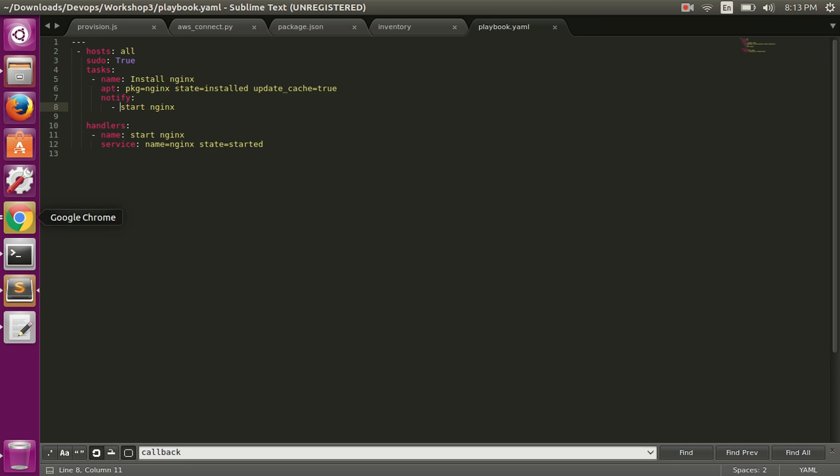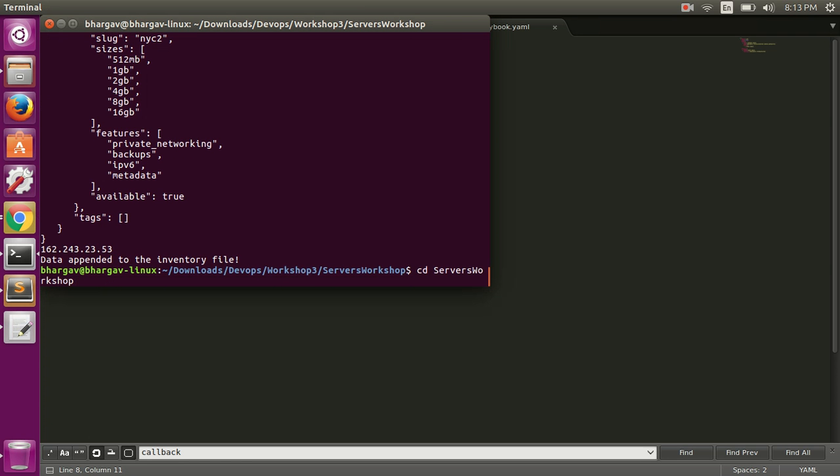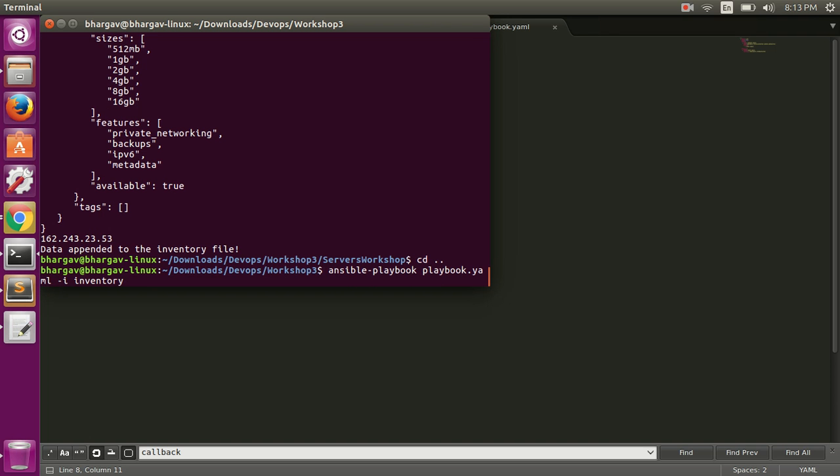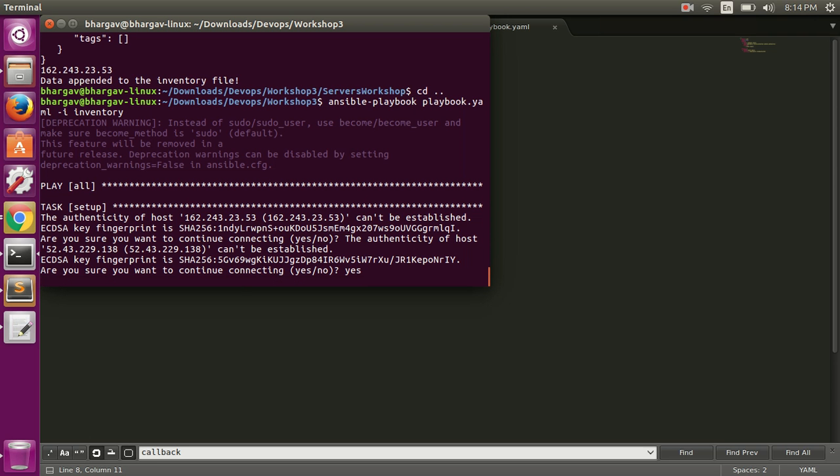So now let me run the playbook. One second. My playbook is in the other directory, so let me just move back to that one. So this is where I run it, and I say yes, and it'll deploy the nginx server on the two hosts, AWS and DigitalOcean.